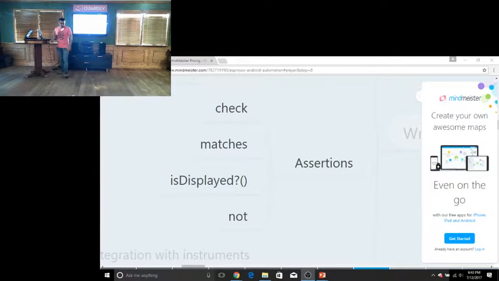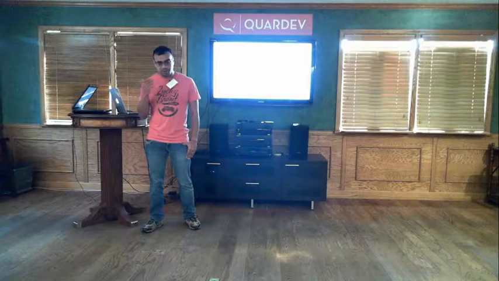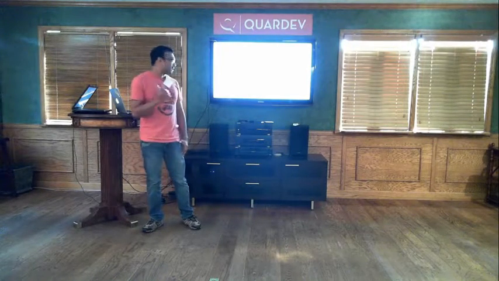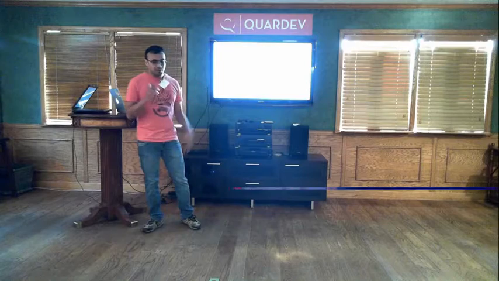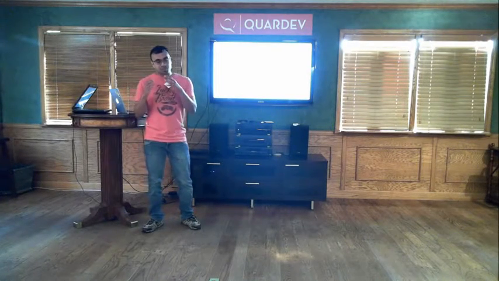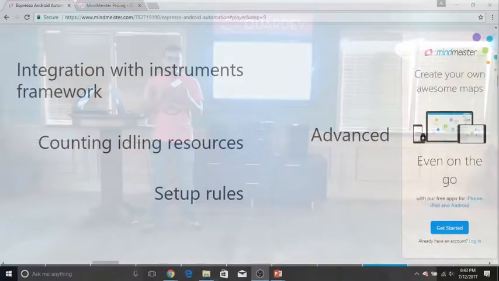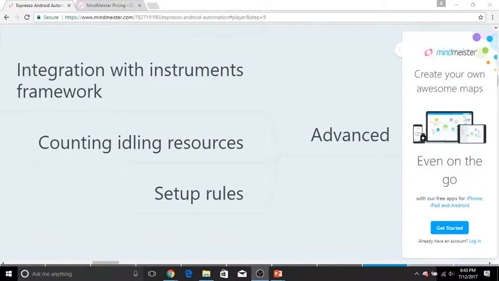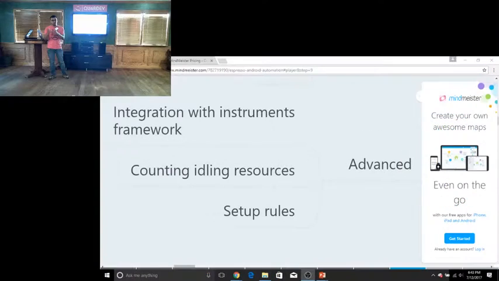We can do a little bit more advanced things within Espresso. For example, you can also integrate with the instrumentation framework or the UI Automator framework, which is what Appium uses. One thing that Espresso can't do is interact with anything outside the app. For example, you want to do a pull down to refresh to see the push notifications. You can't do that with Espresso because its context is within the app. So you can switch to UI Automator, do the pull action, and then within the same test case get back into Espresso and do whatever you need to do.